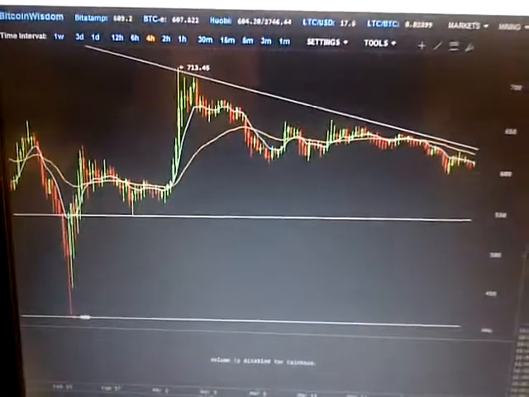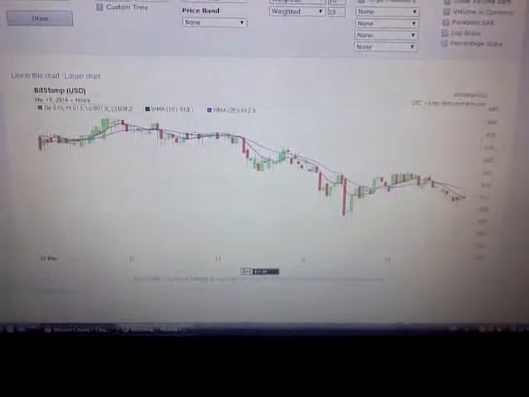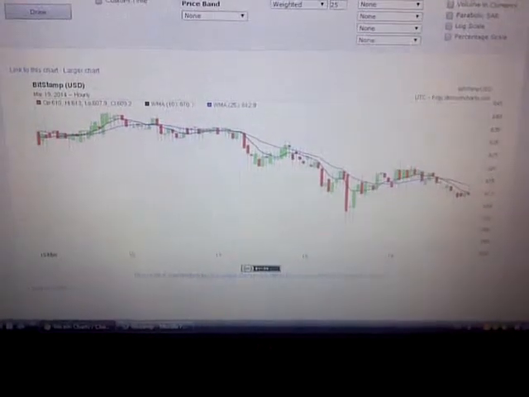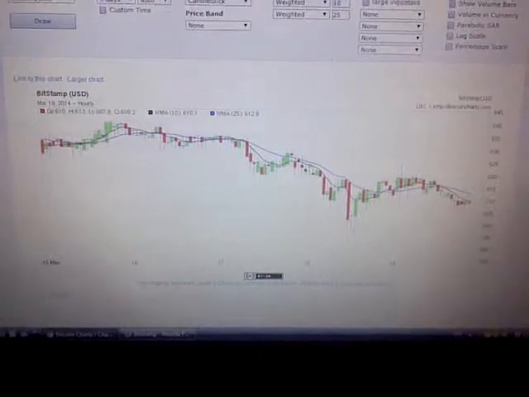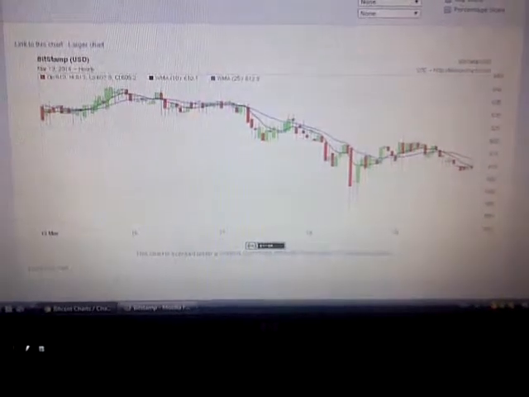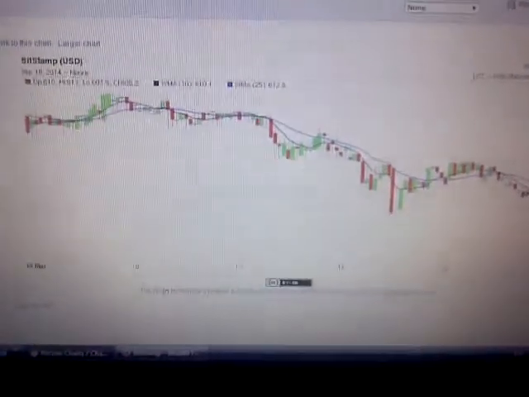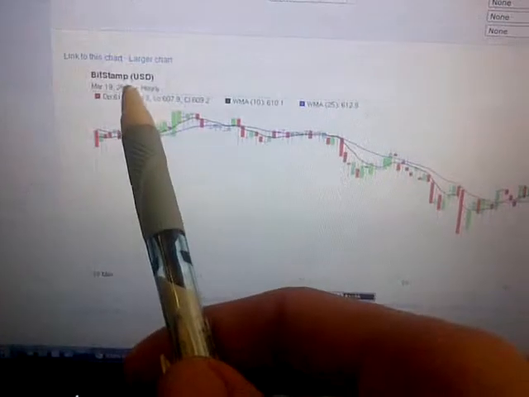I'll go to Bitcoin charts, and without it moving, on weighted averages alone, on this small little snapshot, sometimes you just have to look at some of the simplest things to get an idea of price action. And for me, when I look at this, it's basically a 5-day hourly chart. Okay, so this is Bitstamp.